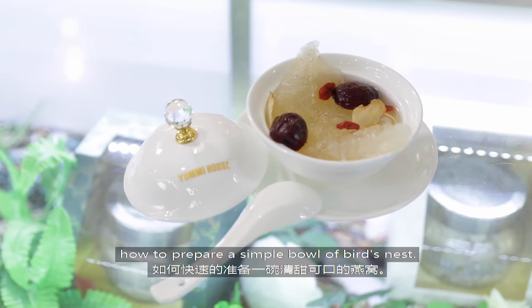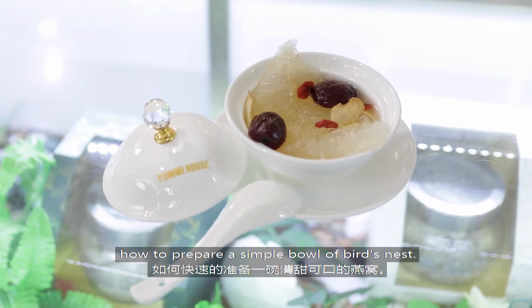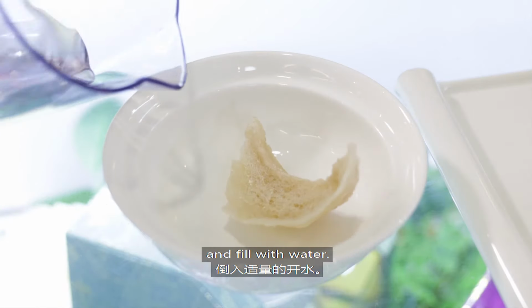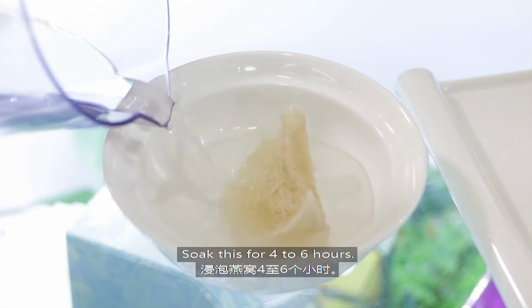I'm here to teach you how to prepare a simple bowl of bird nest. First, place a piece of bird nest in a bowl and fill with water. Soak this for 4 to 6 hours.